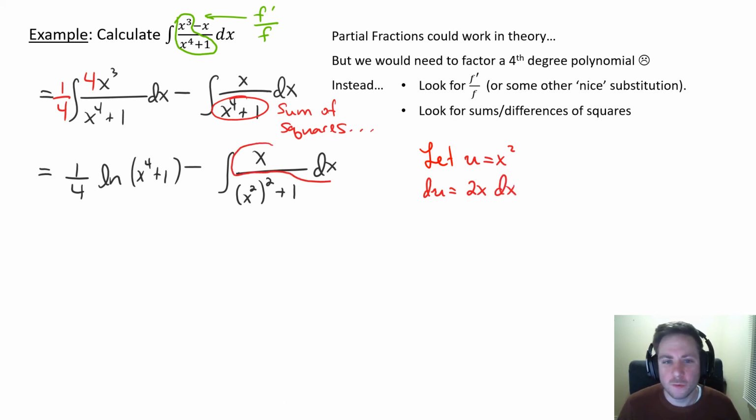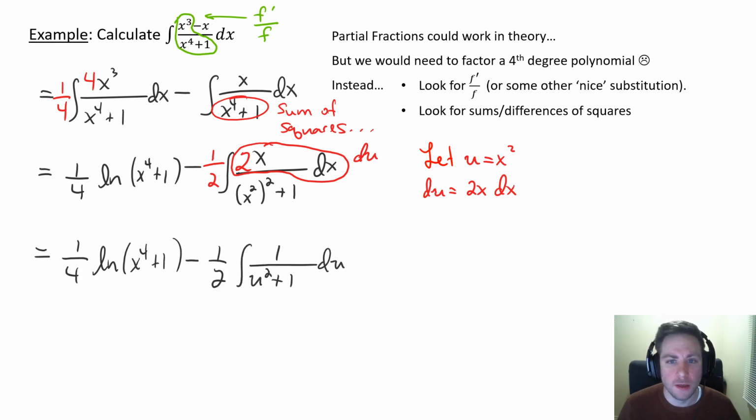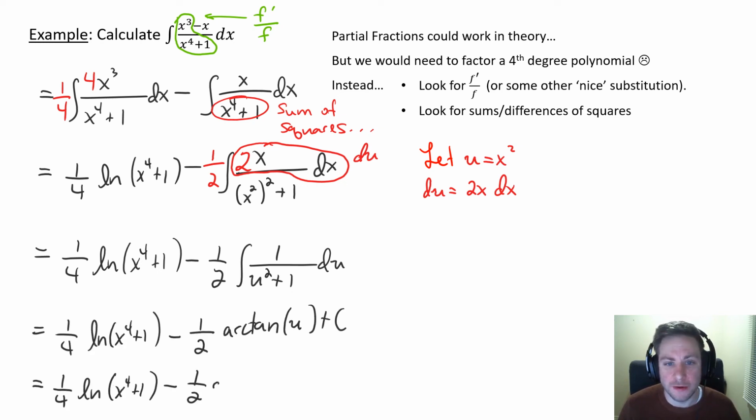In the numerator here, we can at least see x dx, but it would be nice if we had a 2 here so that that entire chunk that I circled could just be called du. And I can have that 2 that I put there, provided I also cancel it out with a division by 2 in front. With that, you can go ahead and complete the substitution, and what remains now resembles our formula for arctan of u. So we can go ahead and apply that formula. Don't forget to put your final answer back in terms of x, and you're done.